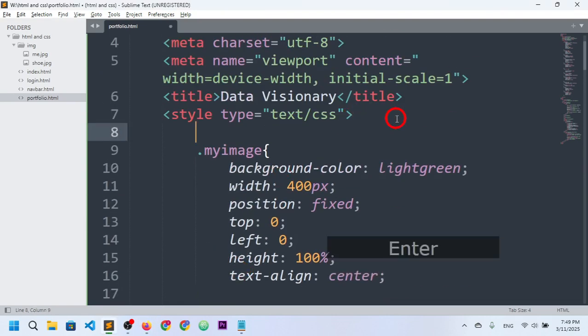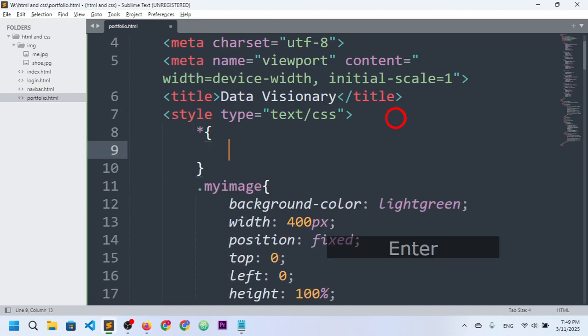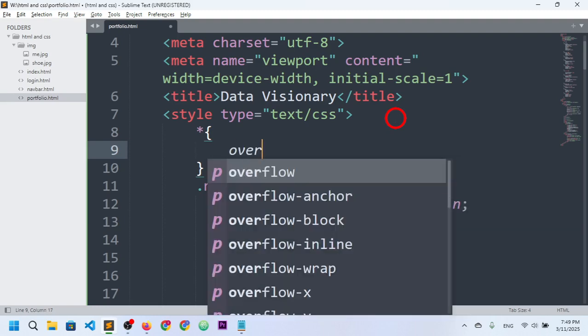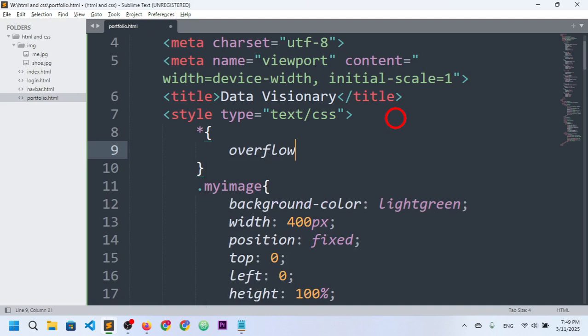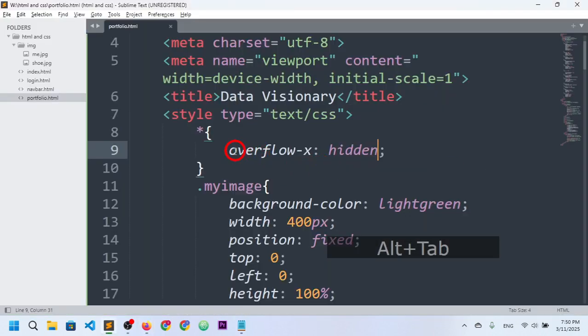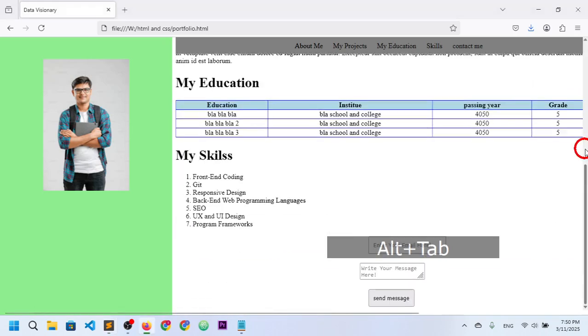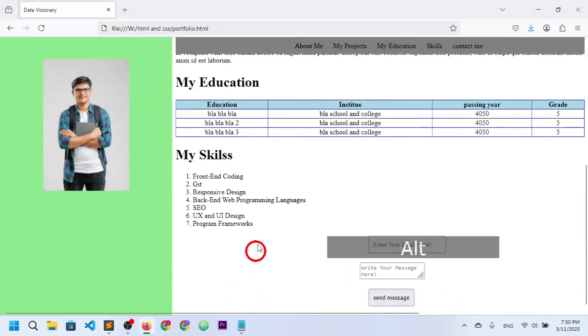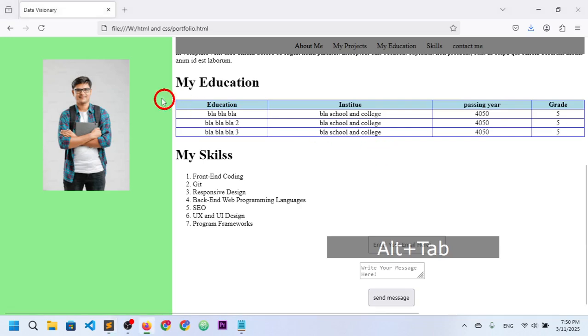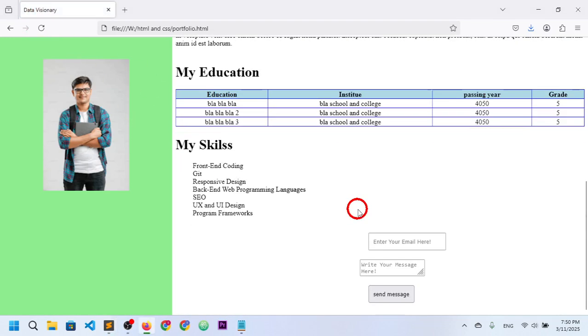So at the top I'm going to use the star sign, and I will say overflow in x-axis will be hidden, because if I say overflow hidden, then we lose the horizontal scroll bar. I actually want to remove the horizontal scroll bar, so overflow in x-axis, I mean horizontal way, is hidden. Okay, if I refresh, now you can see there is no scroll bar, right?